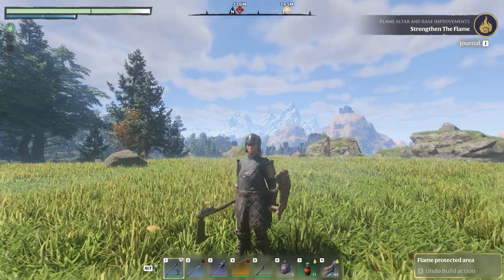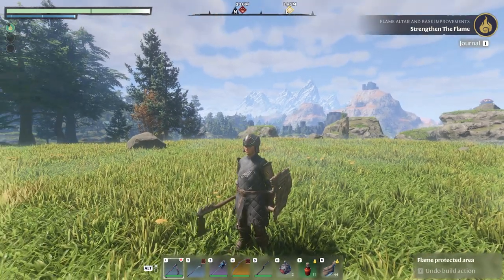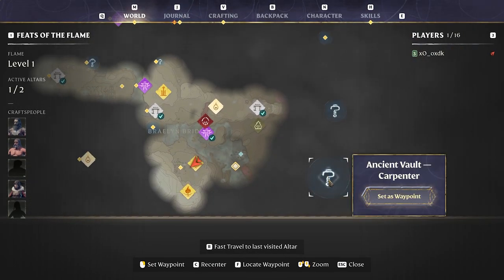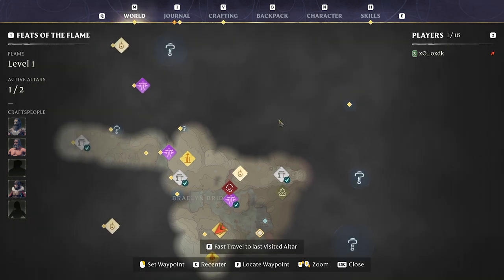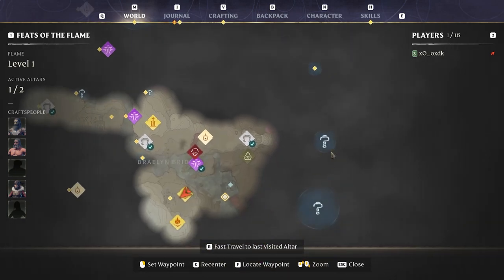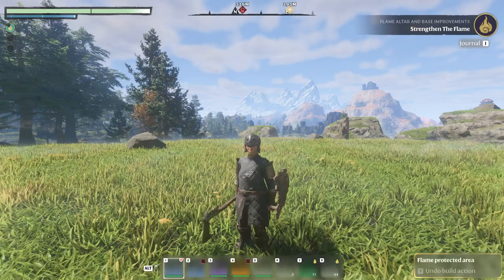Back in Enshrouded, back in Embervale. And today we have two goals. We are going to try and get the carpenter, and we're going to get the farmer. First we're going to get the farmer, because it's a little bit trickier to go down to the carpenter. But we'll look at that when we get to that point. So first we just have to fast travel.